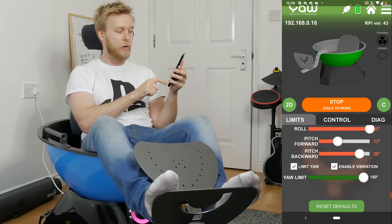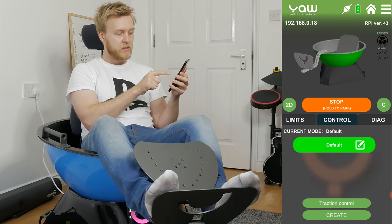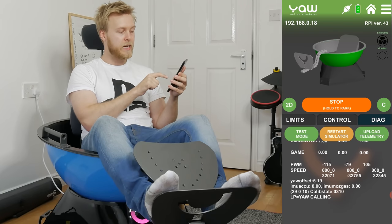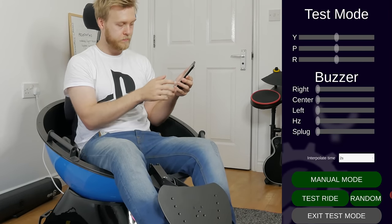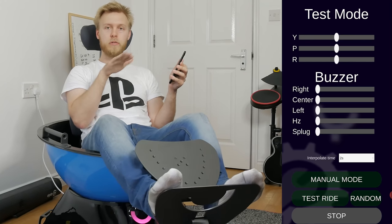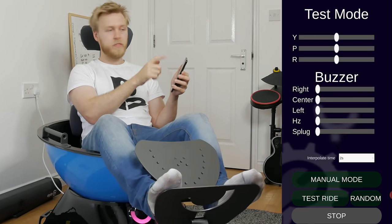So to test this out, if you go from the limits tab to the diag tab, the diagnostics, and click test mode. There we go. It's moving around for me. Down, there we go. You then want to select manual mode. It will go back to the default position that you've set. And then you can start fiddling with these options.